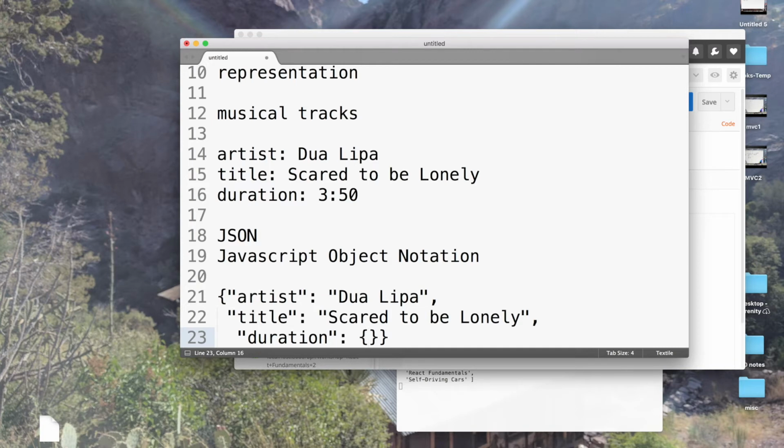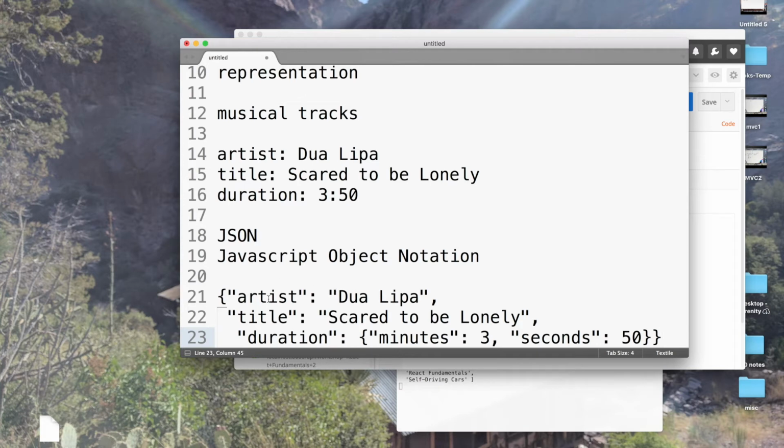And I'll have a complex structure here. Minutes, 3. Sorry, I'm not good at this. Now I've probably made a bunch of errors, but that's basically what JSON looks like.